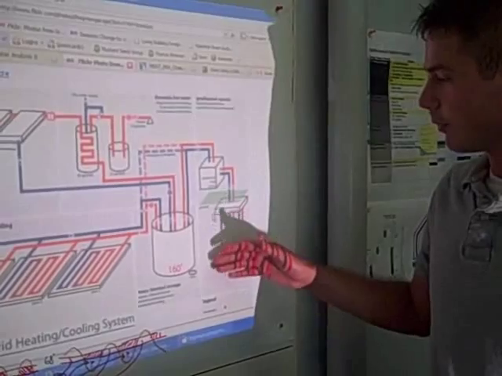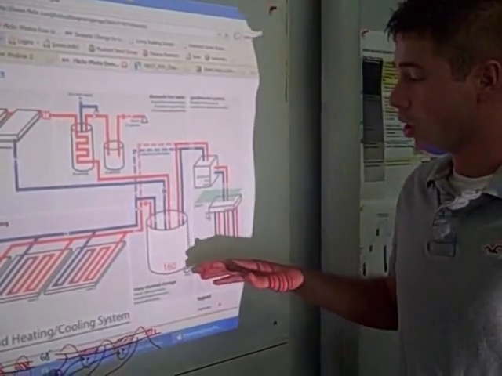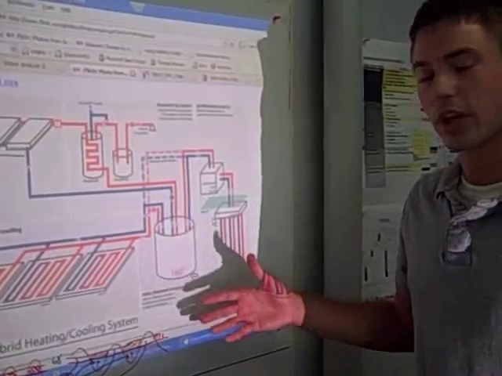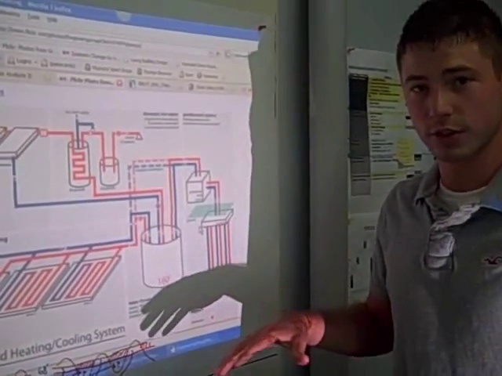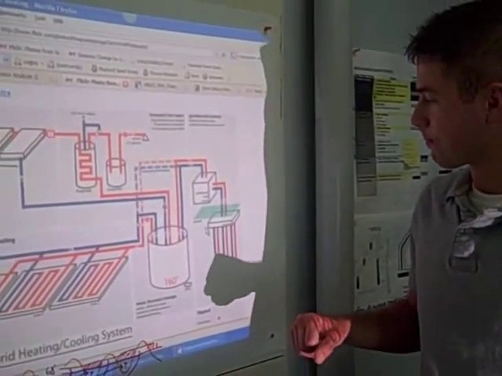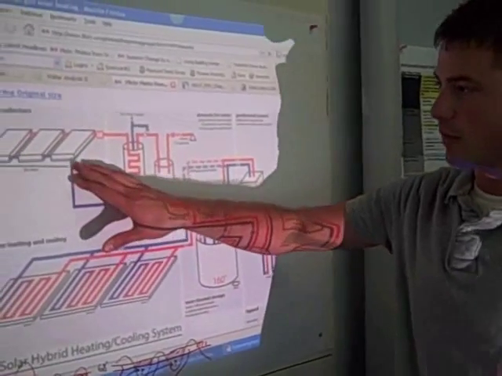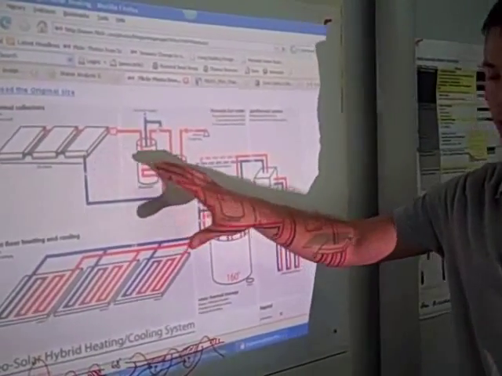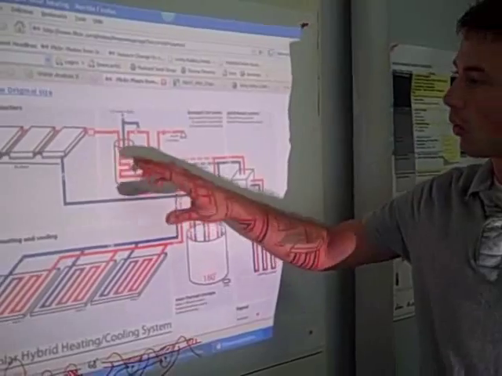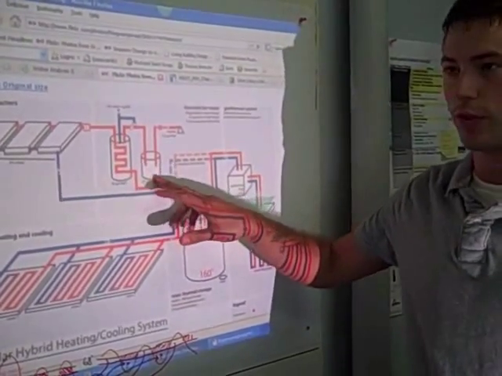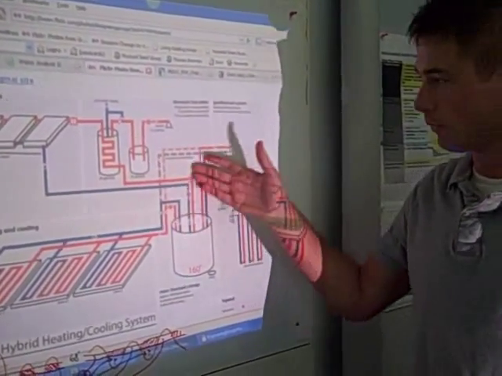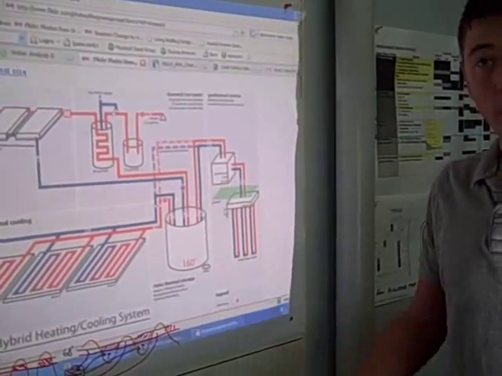From there, that cooler 68-degree water will be pumped through the flooring system to remove heat and cool the spaces. There will be PV panels on the rooftop, but one panel is still open to the water system where hot water will be used in the domestic hot water storage tank for showers.